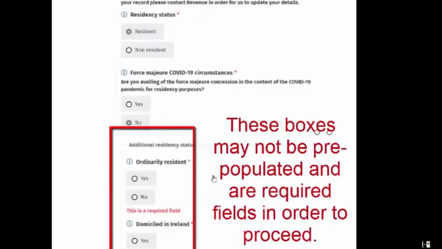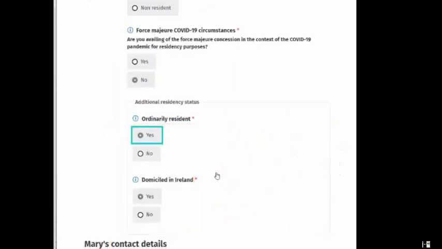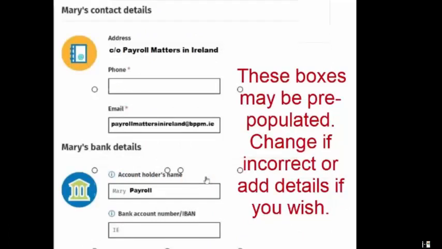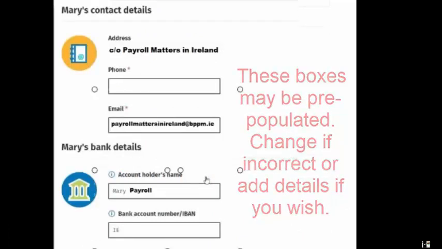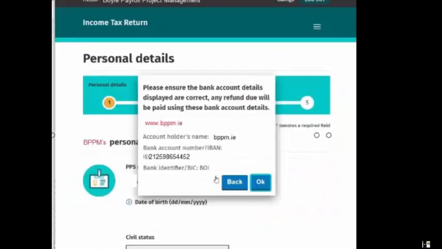If you are in any doubt, click the little information icon to the left of ordinarily resident or domiciled for more details. Like the message says, if there are bank details, be sure that the bank details are yours, and if not, change them, because any refunds due will be paid into this account.